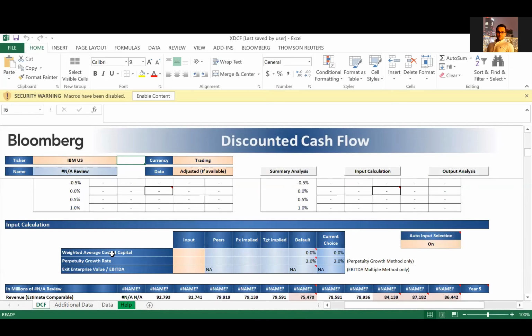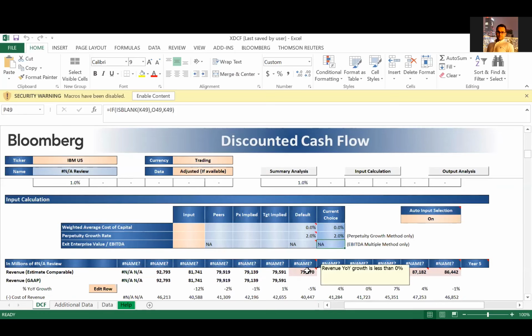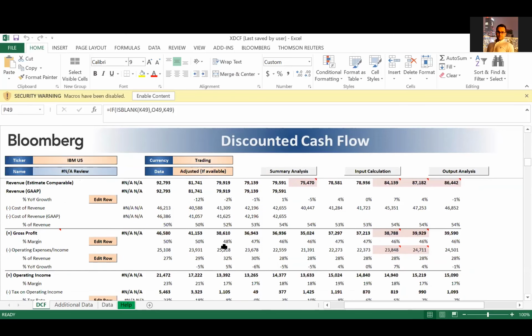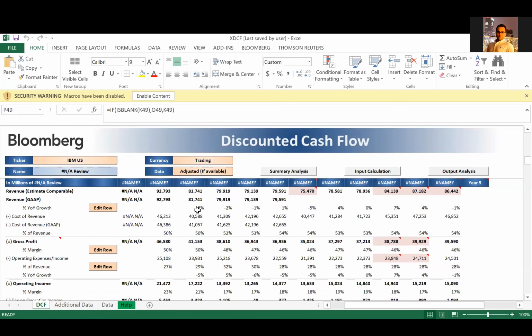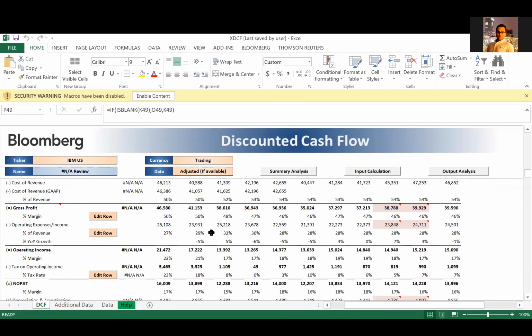You can say, okay, I want this with this amount, this perpetuity growth rate, or if you want to do it with the exit enterprise value over EBITDA, you can specify it here. And then here you can see the details, historical and projections of the cash flow. For each of these items, the numbers are already there.